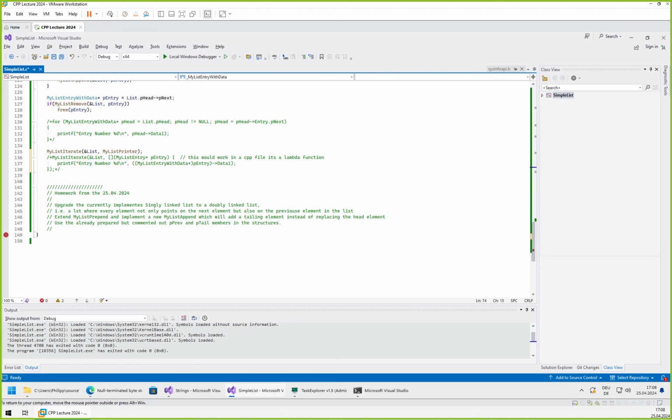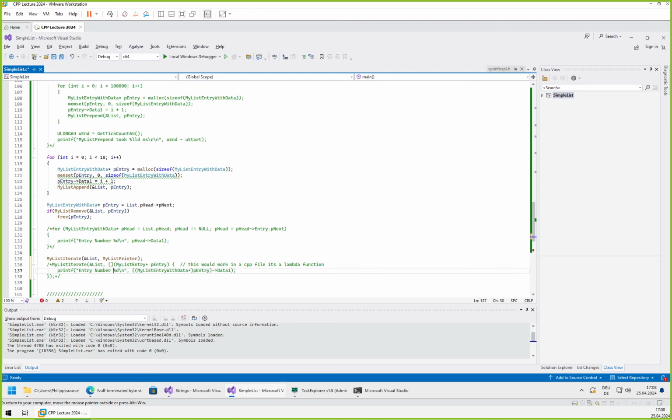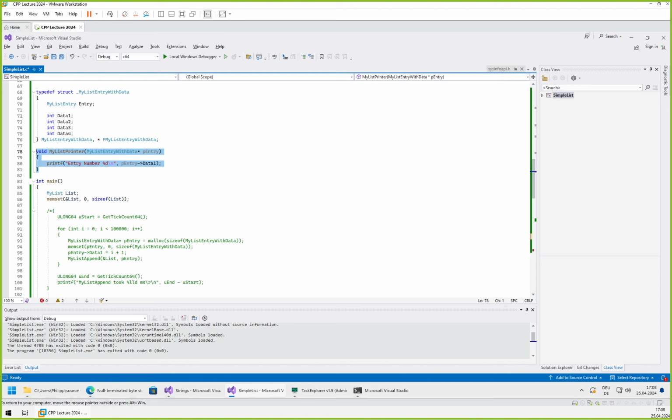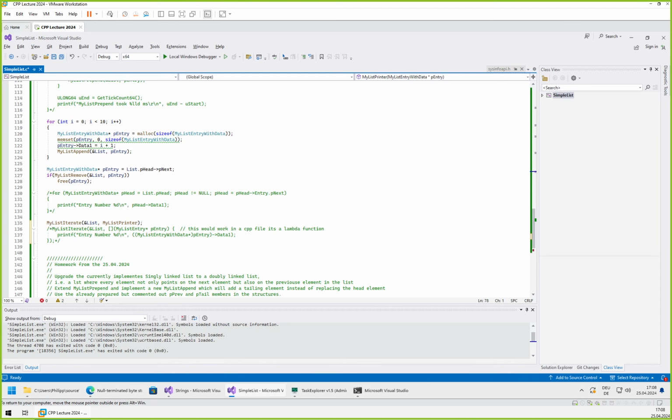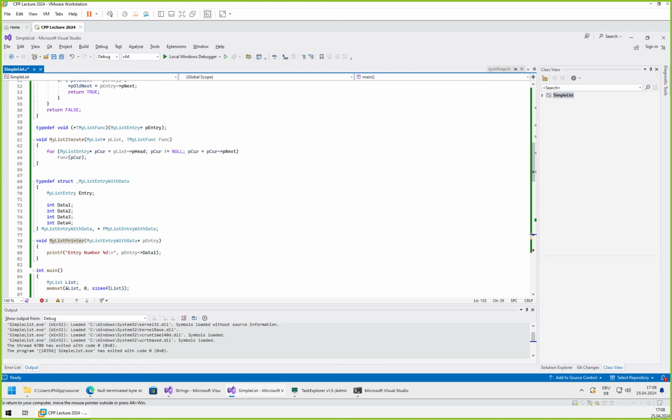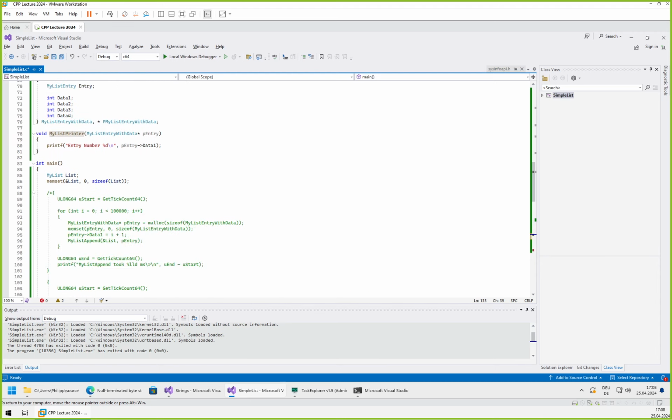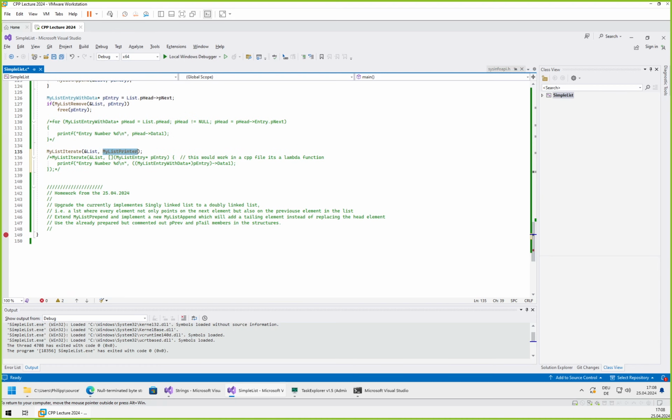What you can always do is use an empty capture list, at which point this lambda function defaults to being just a normal function, not in any way different than a function written outside. Inside here, with an empty capture list, you could not refer to anything that's outside. It would be completely isolated. The only advantage of the lambda function being here instead of somewhere else is that it's logically in the place where it's needed, while otherwise you always need to scroll to check what the function is doing. So it's a small advantage.